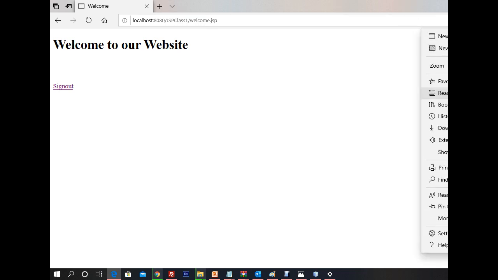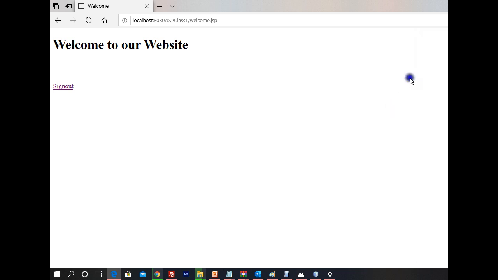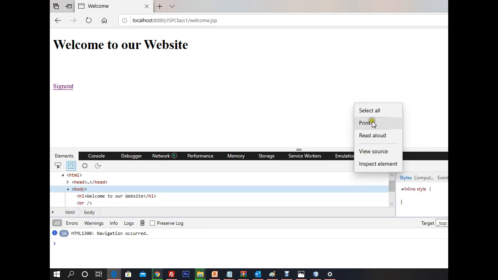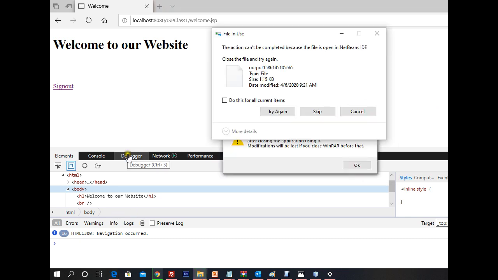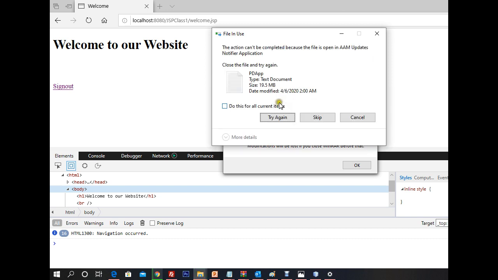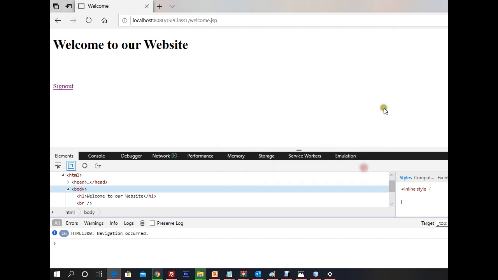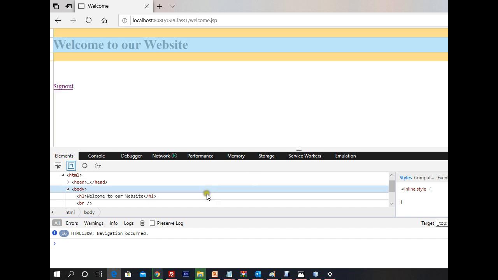So do we have developer tools here? Right click, inspect element. Do we have anything else? View source, read aloud, and different things are there. Okay, I'll say skip all. All right. Fine.